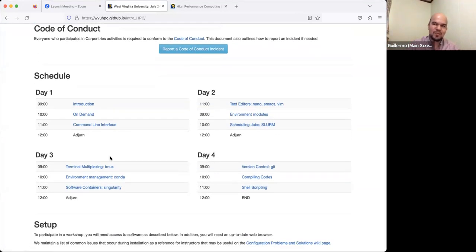Day 3 is a little bit more advanced and specialized: terminal multiplexing, which is an application that allows you to have multiple terminals. So when you are doing one thing on one terminal, for example editing files, and another monitoring jobs, and another doing some post-processing, instead of opening a separate terminal for each purpose, you can open just one, and you can split it and create window panes, a variety of things that allow you to work more efficiently, and also to continue the work.